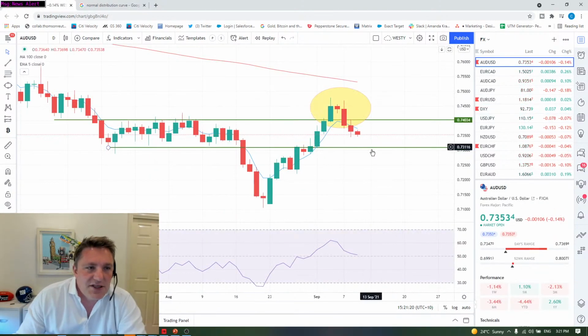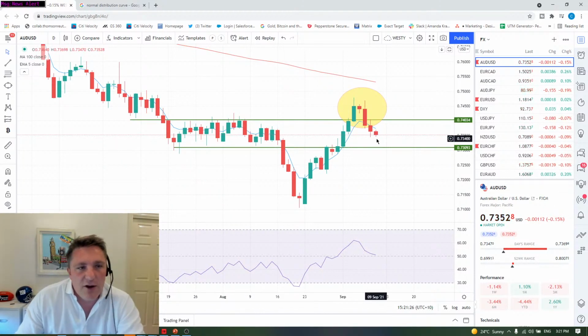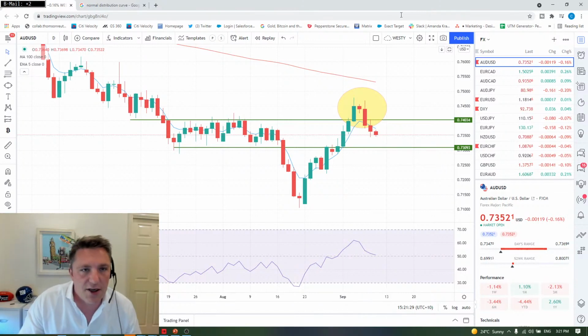That's taken a bit of wind out of the Aussie dollar as well. The Aussie dollar traded in this nice range. We saw this big move down, and we're back into this range. It had the failed breakout, and we're moving a little bit lower. So I think short positions in Aussie dollar look quite good at the moment.